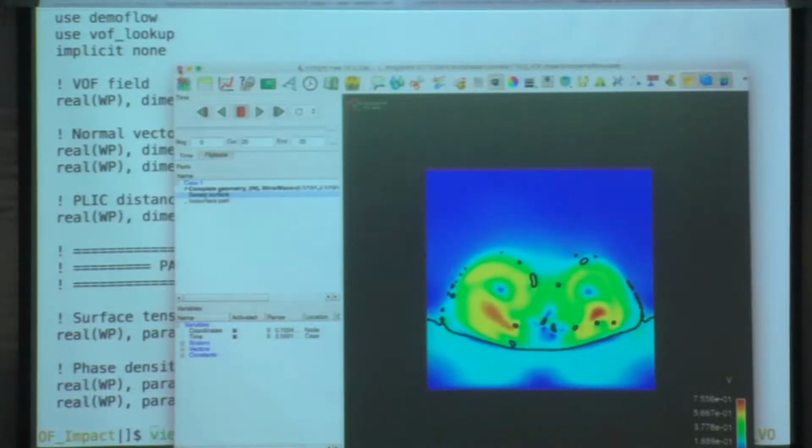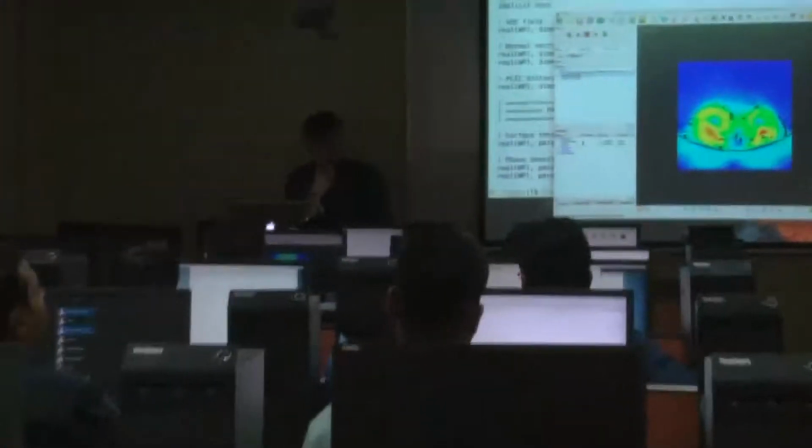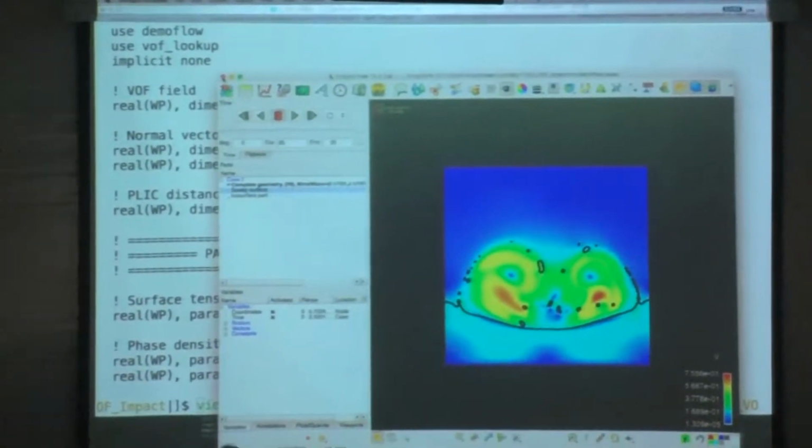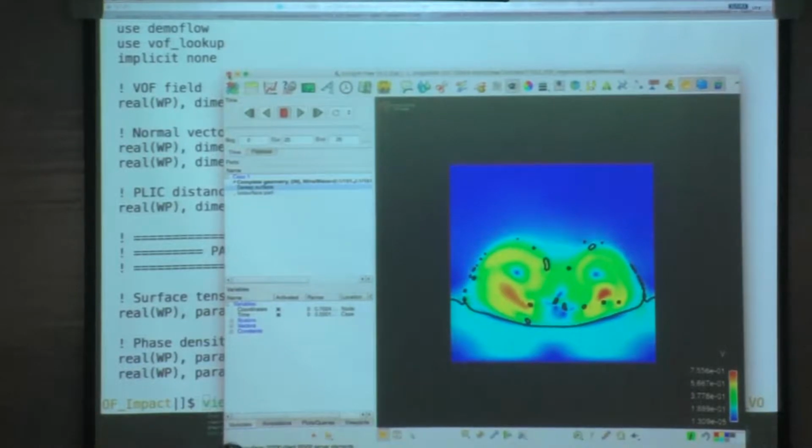Sir, this divergence value differs by two orders in this case and in this case. So why is there that much difference? So the divergence, first of all, is taken as is. It is not normalized in any way. Depending, as you change the problem, the typical grid size and velocity scale and all that will tell you what is a good reference value for your divergence.